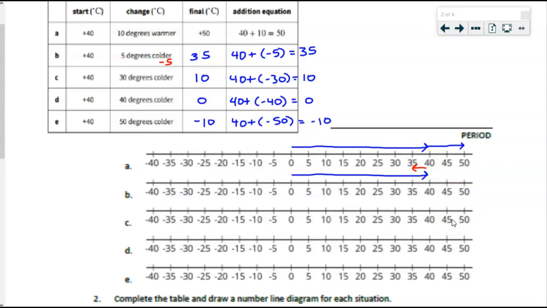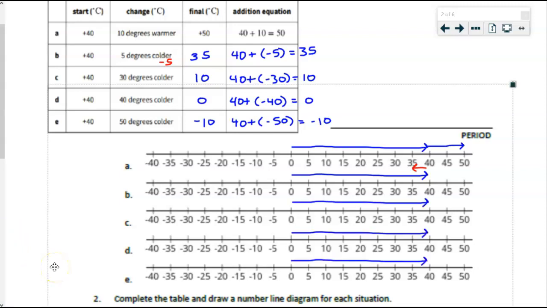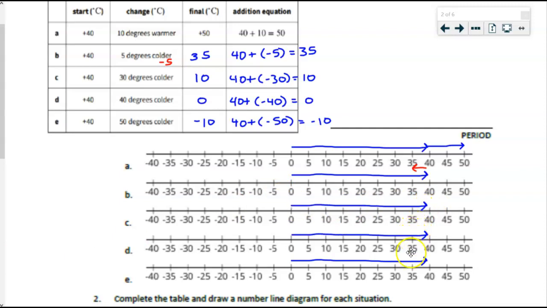Okay, I'm going to let you work on the next ones with your group, C, D, and E. This should take you roughly 60 seconds or so, and then we're going to come back together to do these up on the board. Pause the recording so you have time to work on these on your own. Ready, set, go. Okay, now that we are finished doing that, now it's time to check our answers. I have some students who are ready to go up to the board. I've already drawn the 0 to 40 arrow. We know where our starting point is. You just need to finish up the problem. So the students that I invited up, go ahead and do C, D, and E.